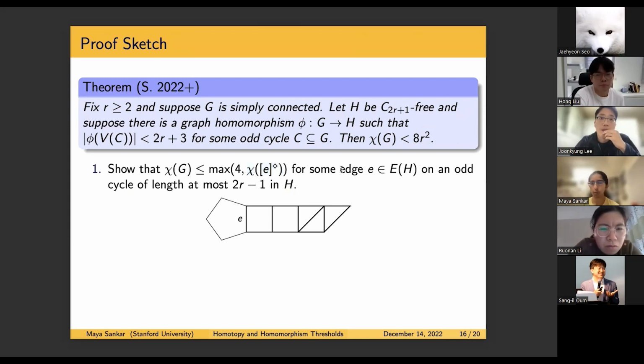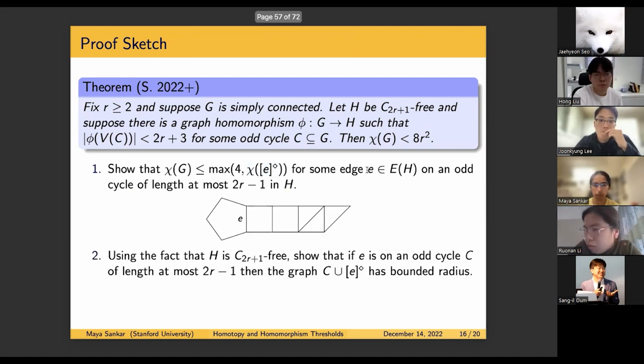And so we required that this edge E also is on a short odd cycle in H. And the reason for that is because if E is on a short odd cycle, then if we keep gluing C4s to our edge E, the C4 closure has to have bounded radius, or else you can imagine if we kept gluing a ladder here, we would eventually hit the forbidden short odd cycle. So this isn't immediately obvious because you do have to worry about C4s that look like this, that you might not have something as pretty as a ladder, but we get a constraint on the graph C union E, or C union the C4 closure.